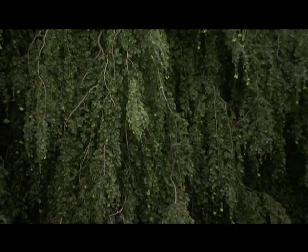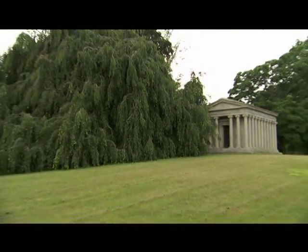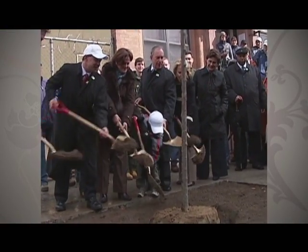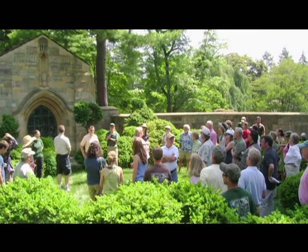And then his favorite trees were beech trees. He plants this weeping beech, which has grown to become one of the great trees of New York. We have such significant trees. We partnered with the New York Restoration Project and the Mayor's Million Tree Initiative. Over the past few years, we planted about 400 of the million trees. We have many different people that come here to use the cemetery as an outdoor laboratory, from trees to bird watchers, Boy Scouts and Girl Scouts, many different groups.